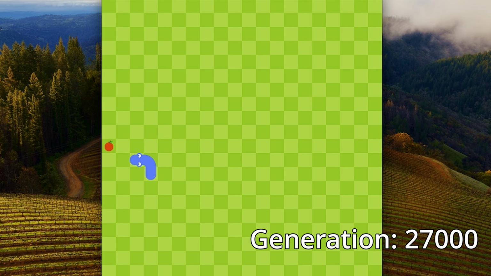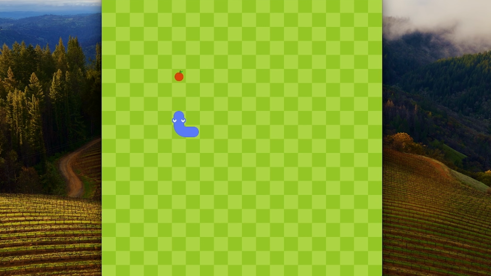After 25,000 generations, or about 7 months of the AI playing, I had a really good model. It just had one small issue. Every now and then this model would run and then it'd hit a spot where it would just walk in a circle over and over again until it died out.